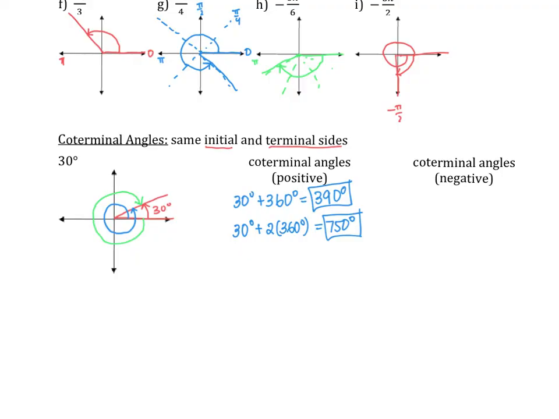If you like formulas, I could also say 30 degrees minus 360 degrees gives me negative 330 degrees. Make sure you put the degree symbol, otherwise we're talking about radians. Okay, just like with the positive ones, I could subtract 360 a million times if I would like to. That's just a lot of work. But so negative 690 degrees is another negative coterminal angle. I could add or subtract 360 degrees as many times as I want to get an angle that I am happy with, because sometimes some of them are more convenient than others.